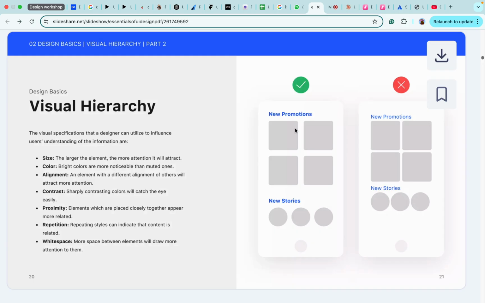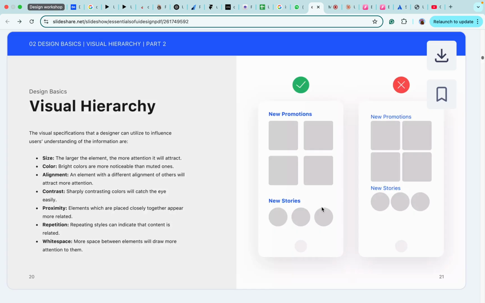See the spacing between these. You need to give some spacing so that we know this will be a minimal design, and we need to give some breathing space for the design. Only then it won't look cluttered. How can you compare these both? Without spacing it looks like this. So we need to give white space between the elements, so that it will gain more attention from the users.